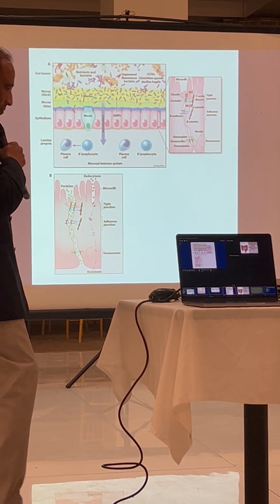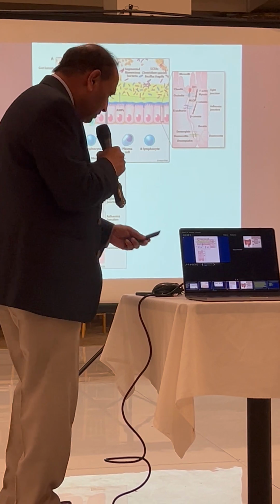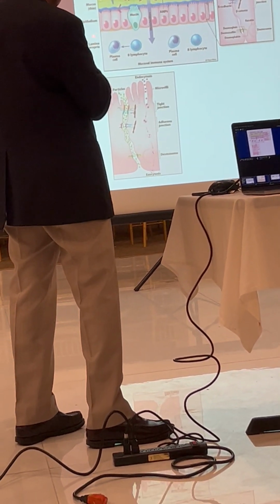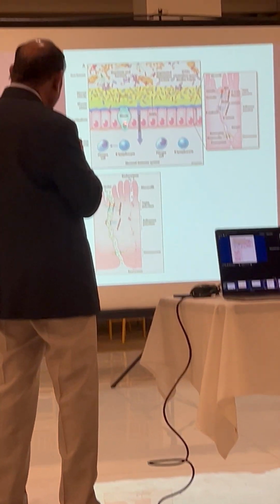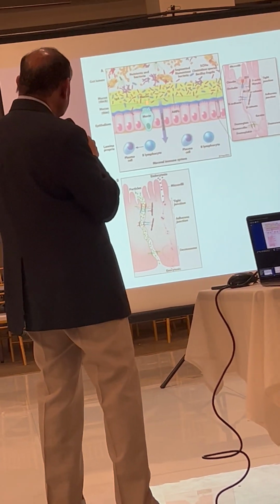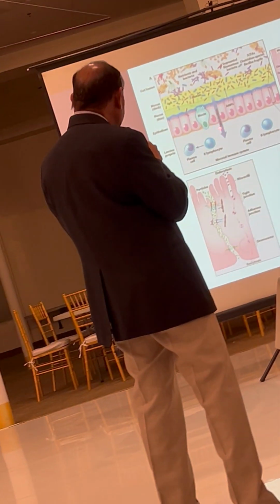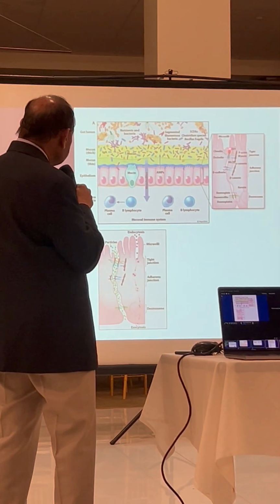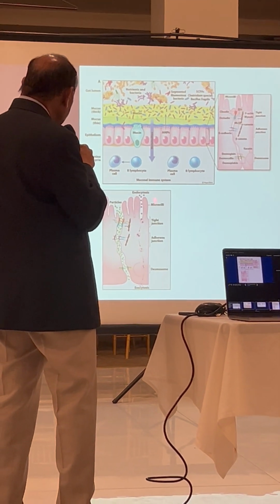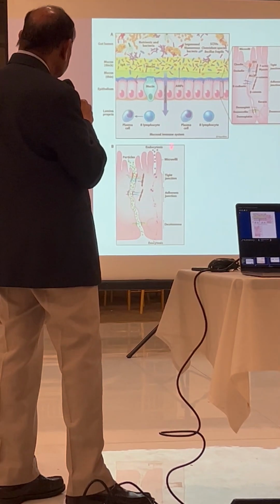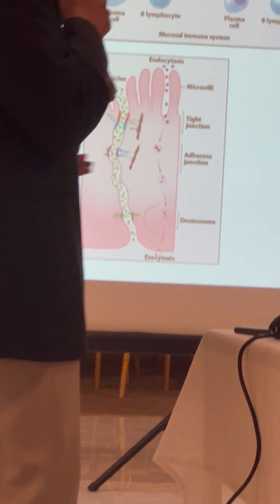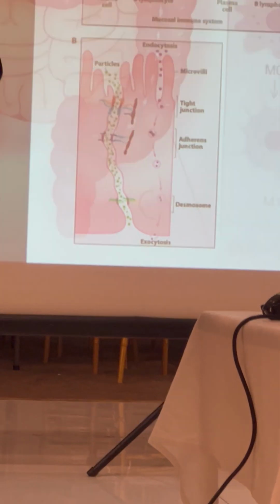If I just show you one thing, these are all bacteria in the mucus of the intestinal lining. This is a goblet cell making the mucus, and something can go through here. But here there are tight junctions, in three different places. They will not allow anything to go through unless there is some damage. Then all these things that are here can go through, and it will cause the problem in the lamina propria below the epithelium.